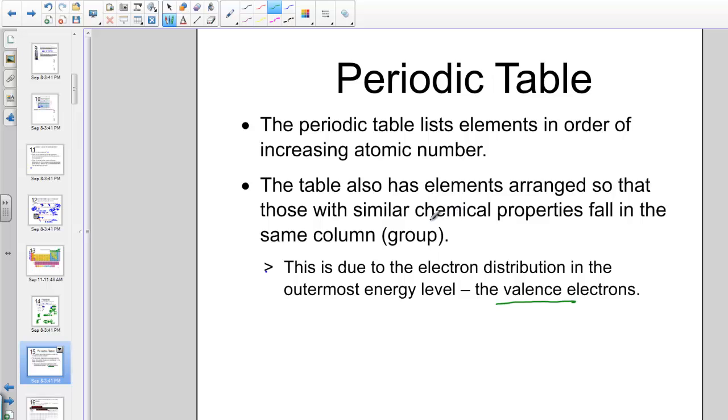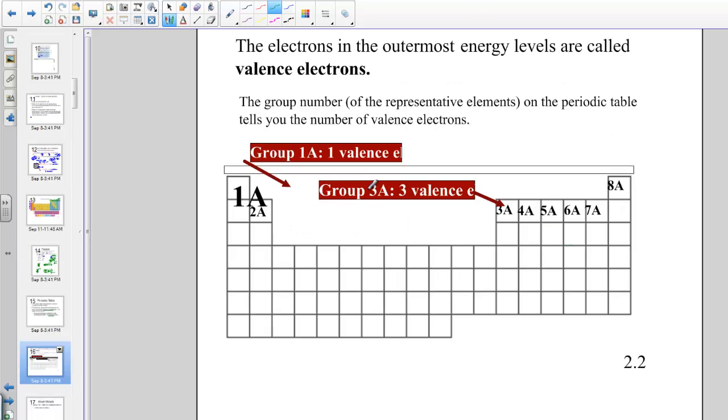So the periodic table starts to arrange these elements in columns because they have similar characteristics because of the valence electron shells. And that's what this table from your book is reminding us. And these arrows didn't line up very well. Group 1A is this first column, all having one valence electron. Group 2A all have two valence electrons. Group 3A, 4A, 5A, 6A, 7A. Remember, helium only has two, but everybody under helium all have 8 valence electrons.